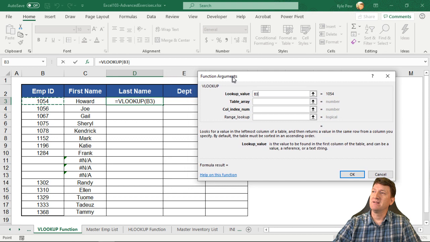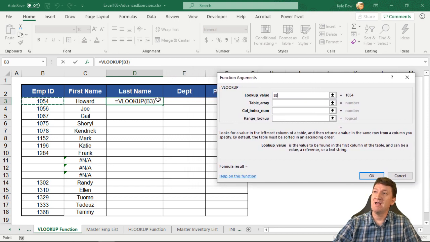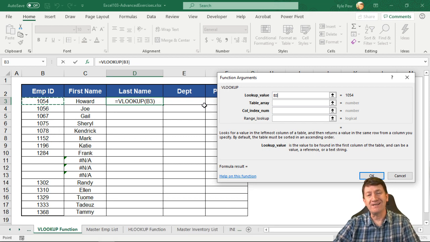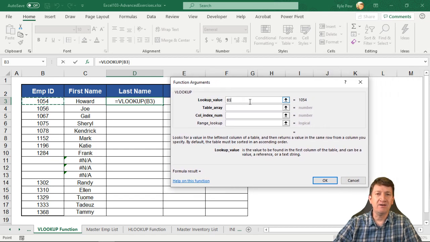Now, eventually, this part's important. Eventually, I'm going to copy this formula down to do the rest of the employee IDs, and I want to copy it to the right to get to the department and the pay rate. So this B3 reference, right, this guy right here, I'm going to make it a partial absolute value. So with my cursor flashing in there, I'm going to tap the F4 key, function key F4 at the top of my keyboard. I'm going to hit it not once, not twice, but 3 times.